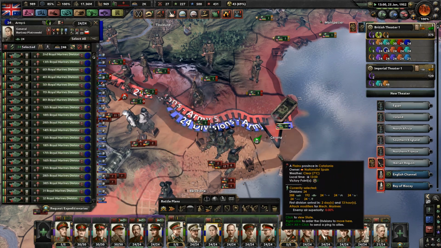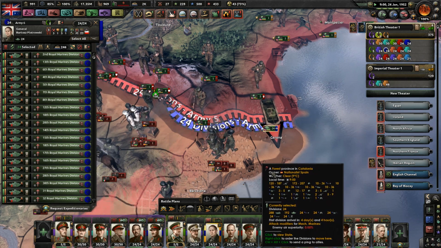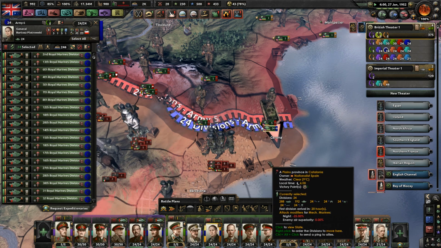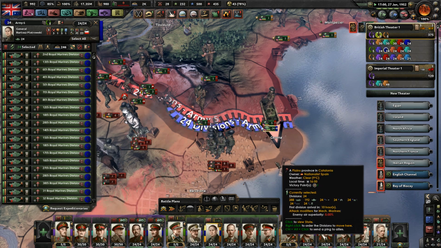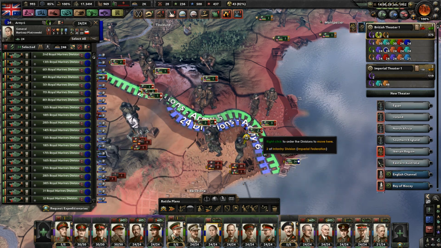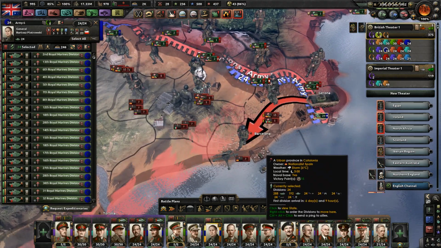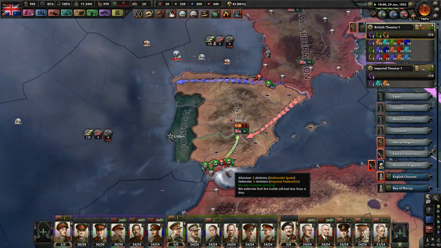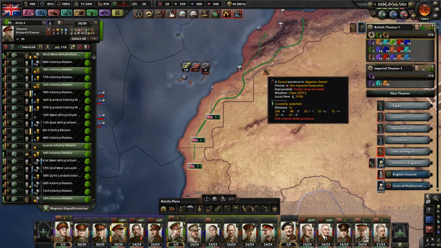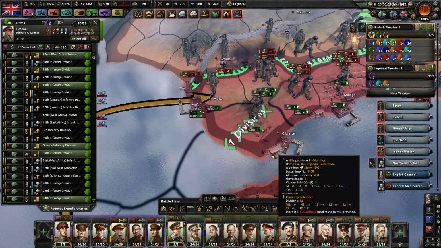Go, go, go! Move out! There you go. Just keep the pace going high. We're gonna hit the living crap out of Italy once we're ready to do so. Move out! Great. So they retreated away from there. Alright. Come on! I'm gonna transfer you all over here. And go over there.